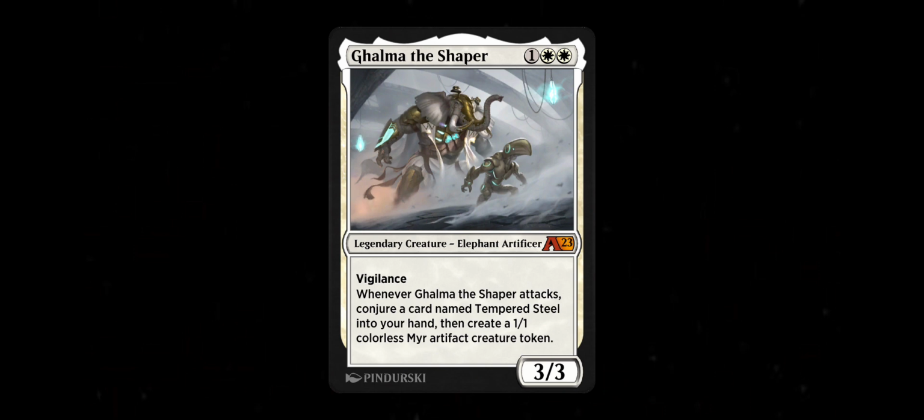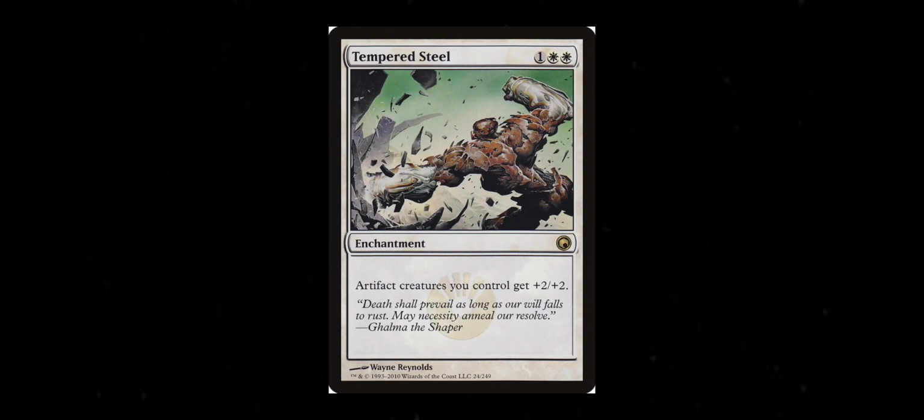Ghalma is a 3-mana 3/3 with Vigilance, and whenever it attacks, you conjure a card named Tempered Steel into your hand, and then you create a 1/1 colorless mirror artifact creature. The card he conjures, Tempered Steel, gives artifact creatures you control +1/+1. Keep in mind, you get this card every single time he attacks, and you get an artifact creature every single time he attacks.